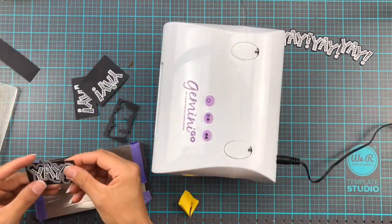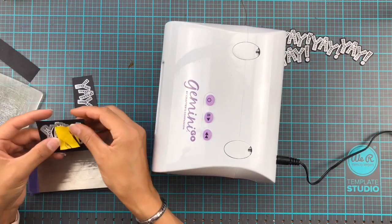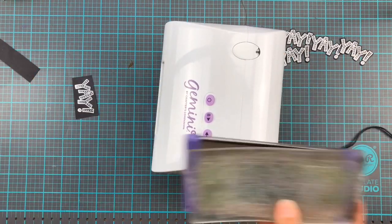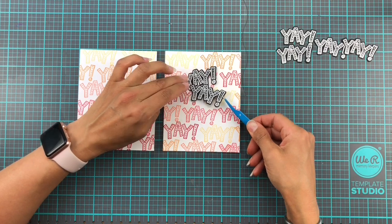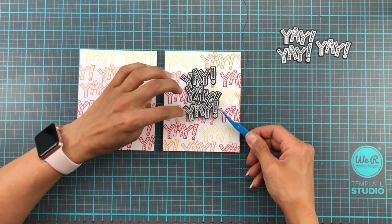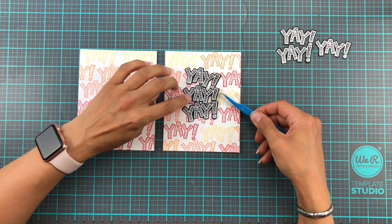I've used a little bit of post-it tape as well to keep the die in place when I'm cutting these out. Because I still haven't kind of figured out how to, this should be so simple, how to turn the sandwich upside down. I have found that a little bit tricky to get to grips with, but you know, I might get there eventually, who knows.